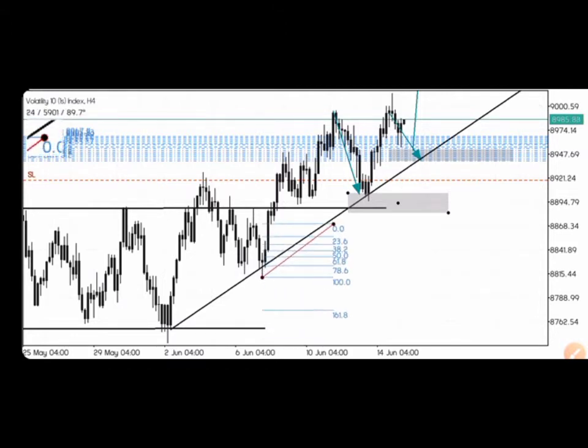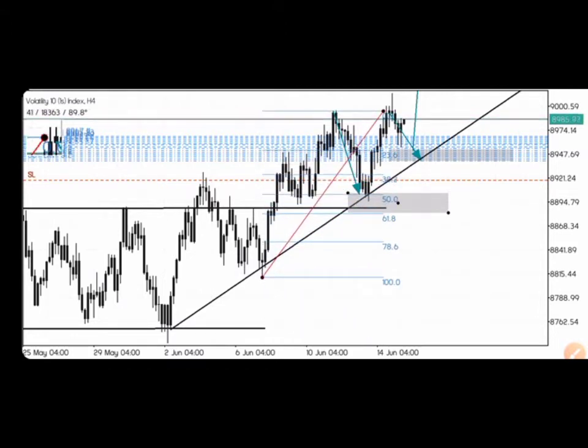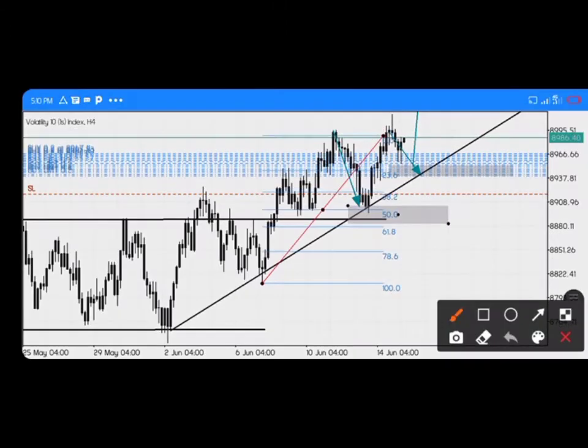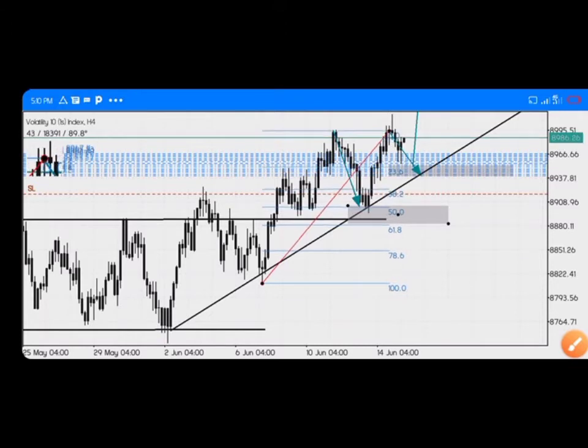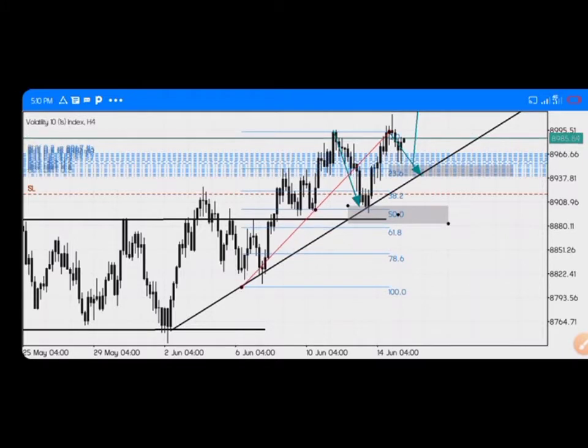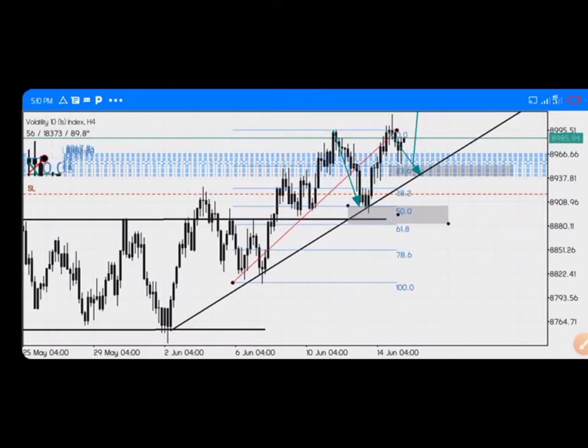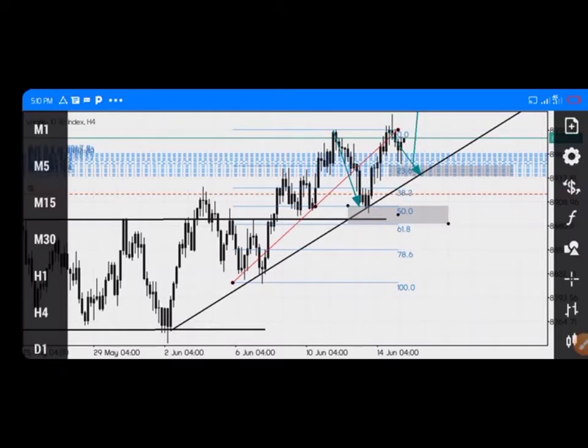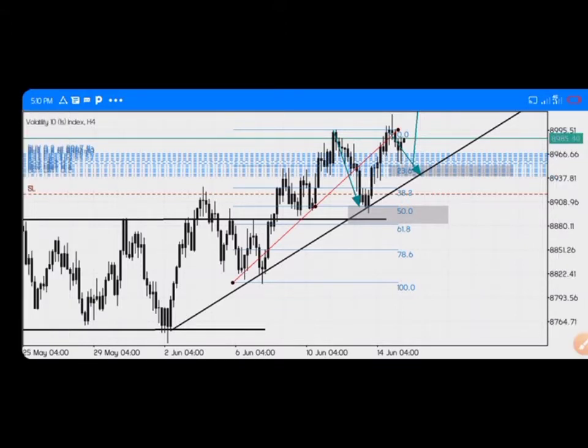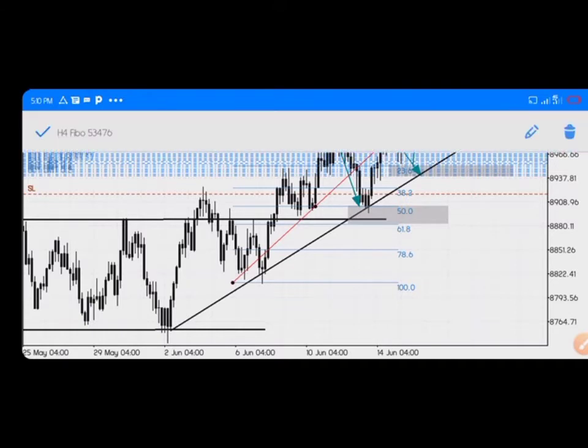As you can see from here, I noticed the trend is going uptrend, and the price has moved up to this top. So I marked my Fibonacci tool from this bottom here to this top. After marking it, I mapped out my 50-60 zone, and as you can see from the Fibonacci tool, the rectangle is around the 50-60 zone. So I was expecting the market to come and give me some action, some behavior. Then I check it on a 15 minutes time frame before I enter the market. That's one aside.